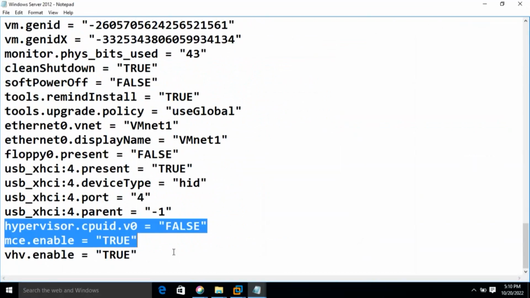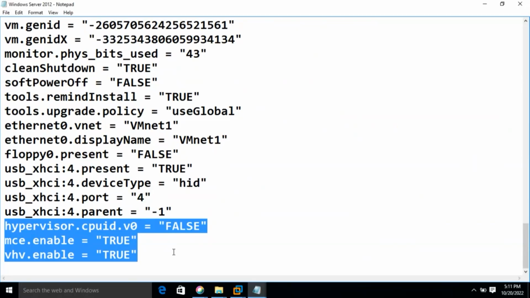Now once you do this, it will support the installation of Hyper-V on our DC machine, which is created through VMware. If you have done your DC on a physical machine without VMware, you can directly install the Hyper-V. But since we are using VMware to configure our member server and DC.